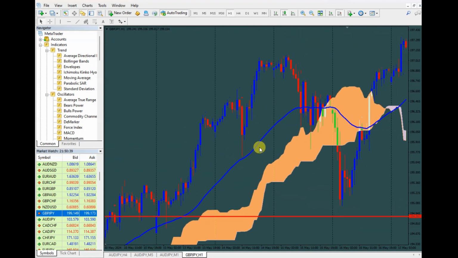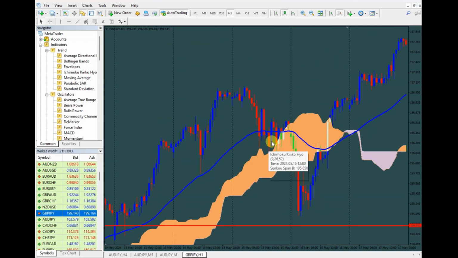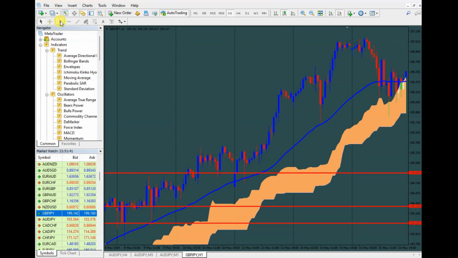So you see we continue and we use the Ichimoku also to trail our profit. So as the price is moving, we are moving our profit. So you see here, when we enter the market, for example, this was a break. When we enter the market at the close of this candle, our stop loss is below this point. So this is our stop loss.